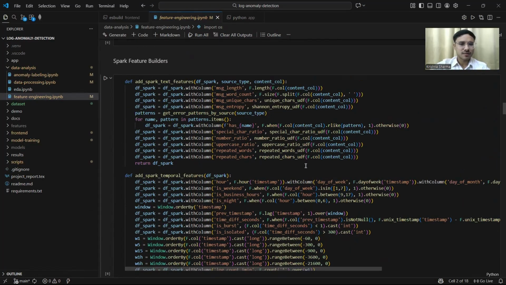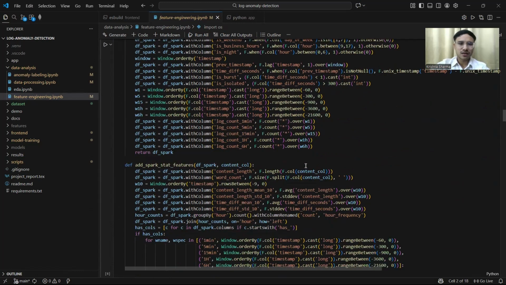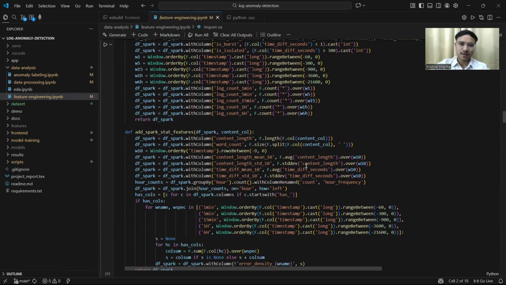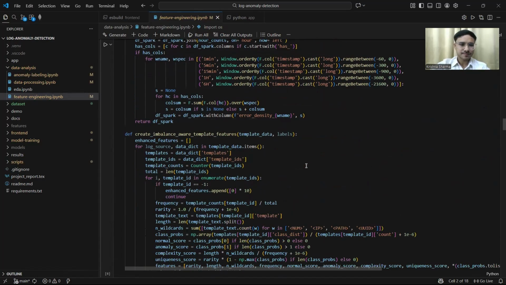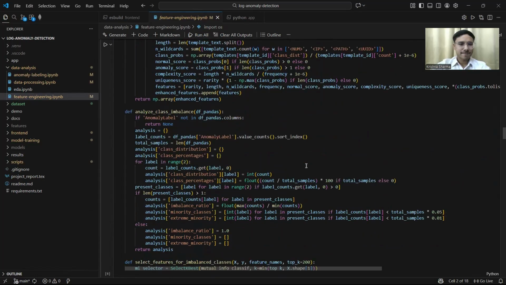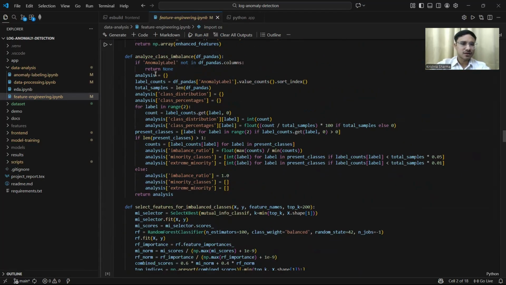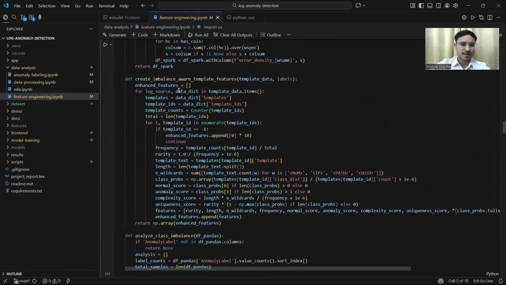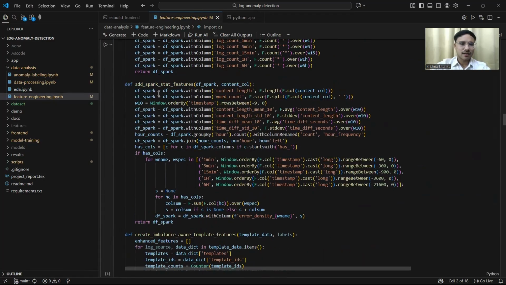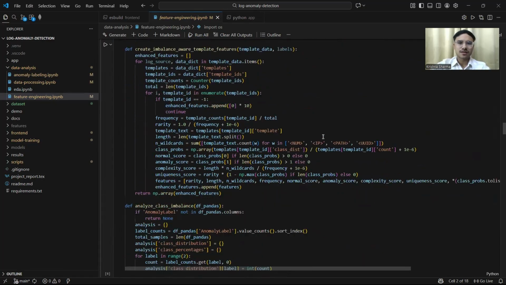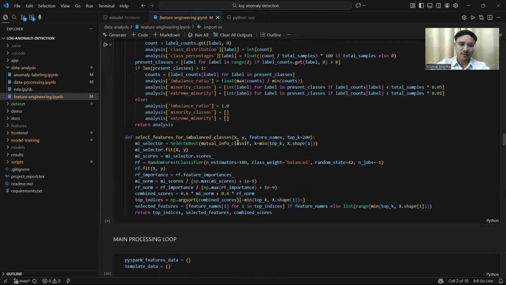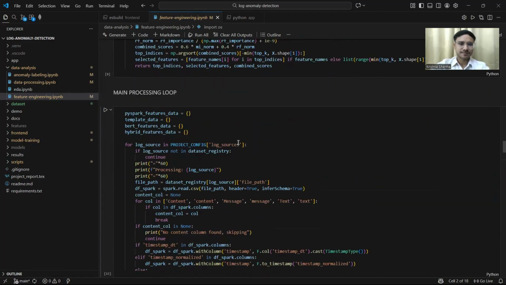Then the Spark feature builder for building and extracting all the features and then appending them into the database. It involves the creation of imbalance data sets, imbalance features, and statistical features, which would help in the further model training.